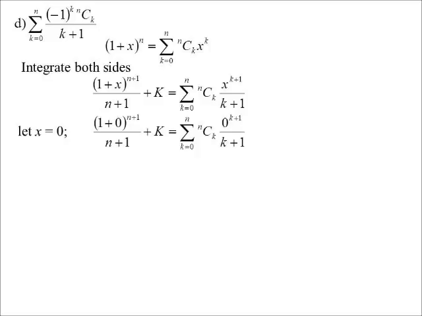If I substitute in x equals 0, and the reason I've chosen 0 is because I know what the sum will be. Because if every term is 0 to the power of something, I'm going to get 0. So the whole sum on the right-hand side must equal 0. Well, this will allow me to work out what the constant is. So over here on the left-hand side, we have 1 plus 0 to the n plus 1 on n plus 1. Well, 1 to the power of n plus 1 is just 1. Move it to the other side. There's our constant. It's negative 1 on n plus 1.